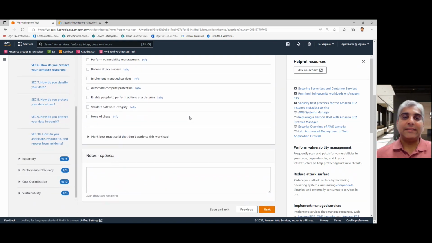Enabling people to perform actions at a distance talks about being able to log in and take remote actions, instead of doing things like you SSH into a server and then you run a command. So that requires a human to go in, type out the specific commands, and then the output of that command is captured, and then you take action on that. Instead of that, the alternative is that you define specific scripts that an agent is able to implement on behalf of the user, and that agent is then going into the compute instance or your EC2 instance, for example, running that script and then sending you back the output of that script.